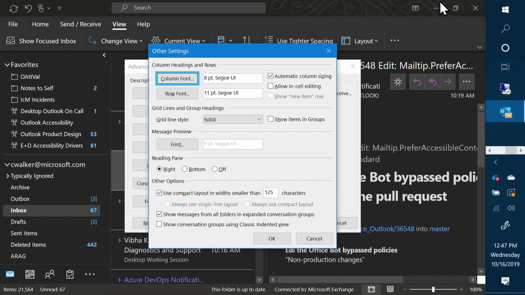Okay. All right, so the next question, again on the simplified ribbon. Is the simplified ribbon only available in Outlook, or do we have it in Word and other Office applications? Today online, you can have the simplified ribbon in any of the online apps, but on our Windows desktop apps, Outlook is the only one that has the simplified ribbon today.